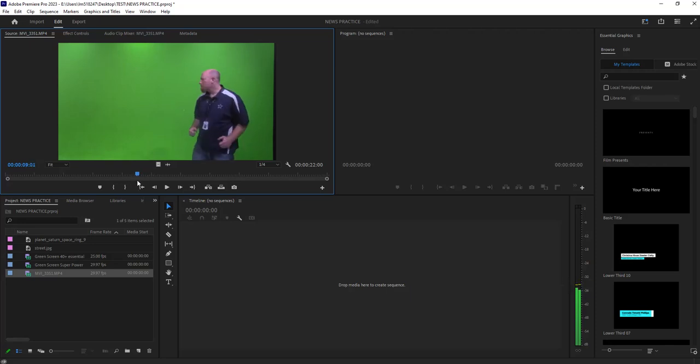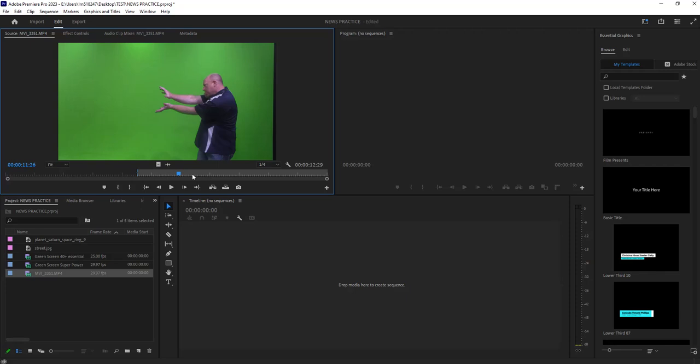Okay, here we go. So there's the first thing we want to do, and this is the most basic of edits. There are 2 brackets here. The one on the left is called Mark In. That's giving you an endpoint to your footage. And then I'm going to scroll this forward by clicking and dragging the blue marker here to where I want it to stop. And then I'm going to give it a mark out. If you can see here, it's grayed out the area that we're going to use specifically for this file.